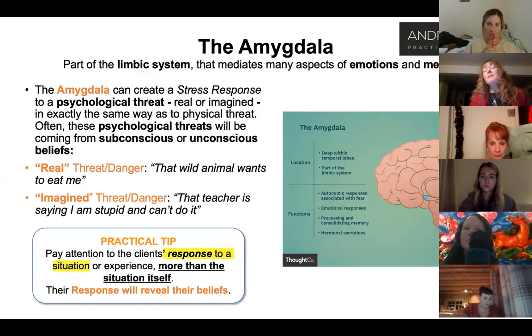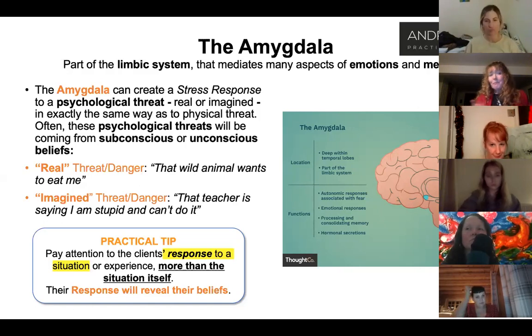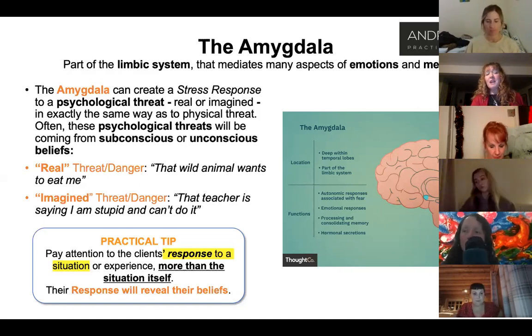Just a few words about the amygdala. As I said, I'm sure quite a lot of you have heard about the amygdala. Anybody involved in mindfulness or relaxation will know that this is definitely the enemy. The amygdala is part of the limbic system, and it triggers these negative stress responses and helps to create them on a psychological level. And the thing is that your brain doesn't know the difference between real or imagined. So you can have a real threat, which might literally be pulling somebody away from the front of a car, or walking away from something, or running away from something.